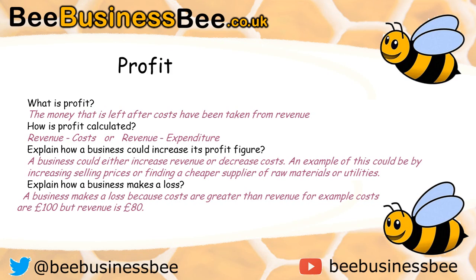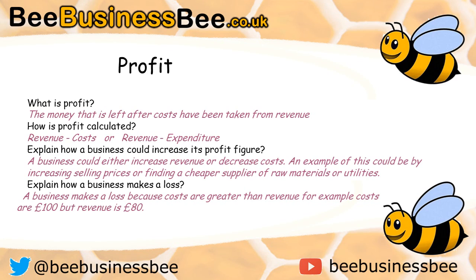So now I've got to go a little bit further. I've got to explain how I can increase my revenue. So an example of this could be increasing my selling price. So that would be increasing my revenue. Or I could find a cheaper supply of raw materials, because that would be reducing my expenditure. Again though, all answers are probably valid as long as they're explained.